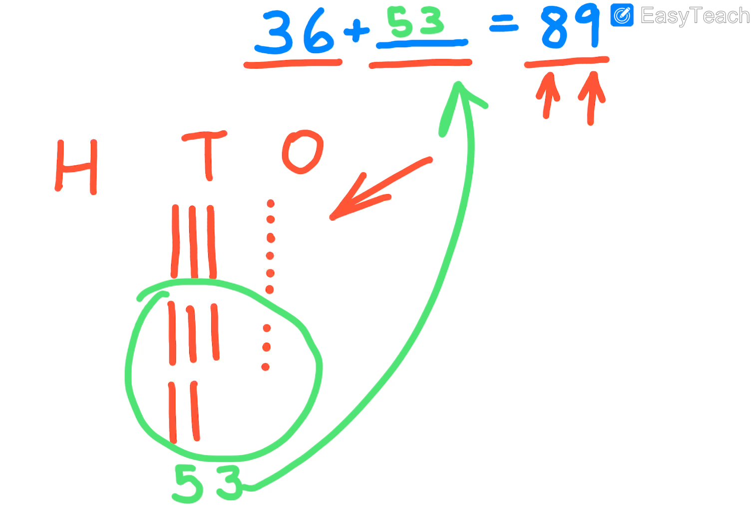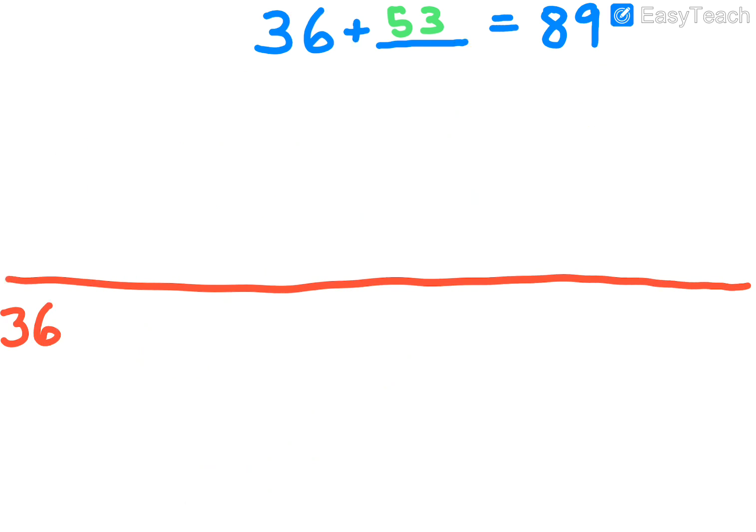Now, if this is not your favorite way to solve the problem, or maybe you want to check your work and make sure you got it correct, there's another method that we're going to use. The next method is called the number line. This is one that we've practiced before, but we've usually used it during our subtraction. So we're going to remember a couple of things when we're using it with addition. When we're adding, our number line is going to go this direction because the numbers are getting bigger and bigger.